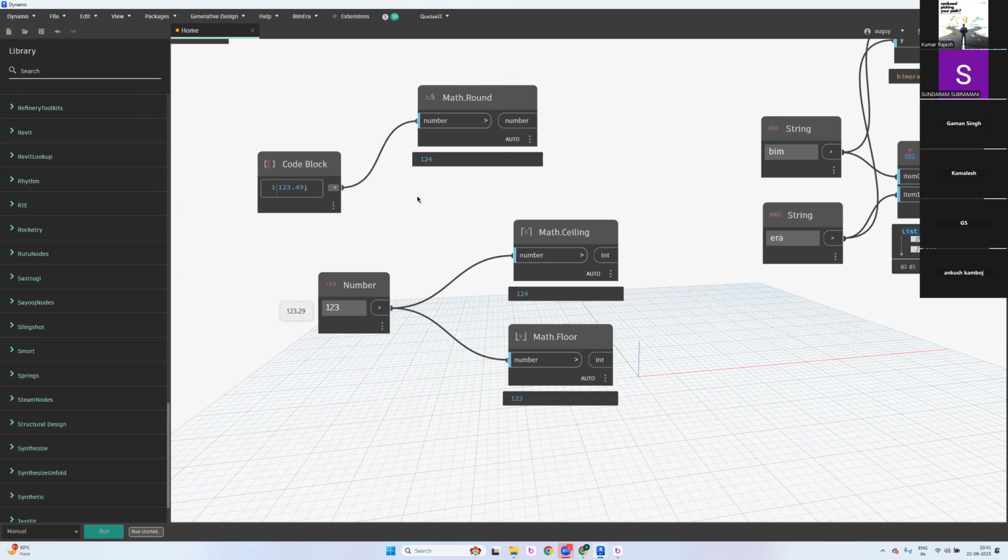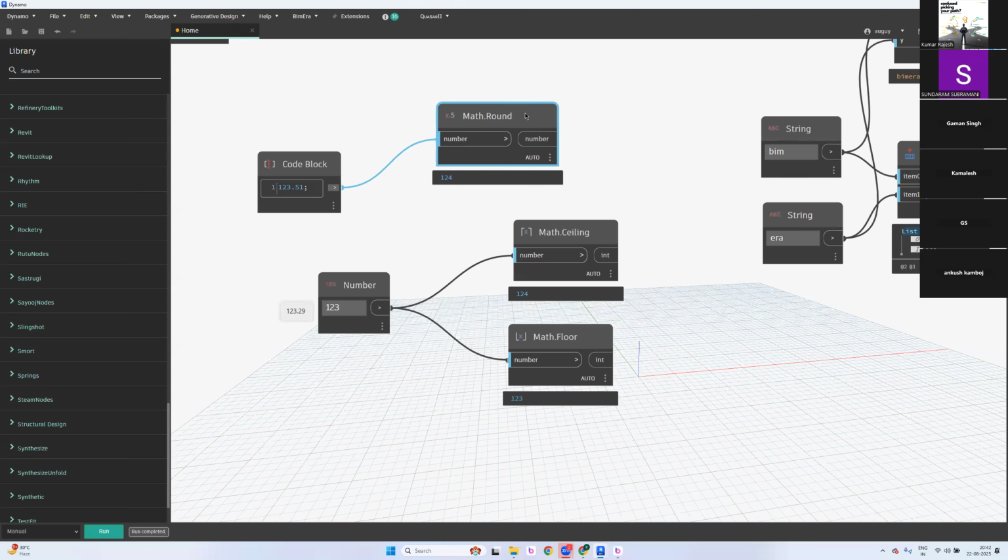What if I change this value to 4 something? Refresh, it's 123. So it is ignoring the 0.49. Did you notice? If it is below 0.50, it will lower the value. If it is above, it will increase the number.